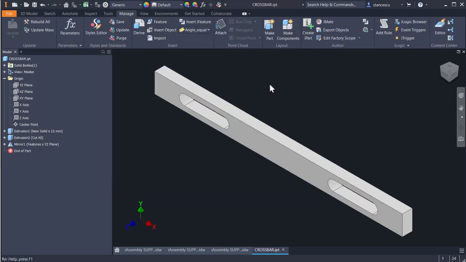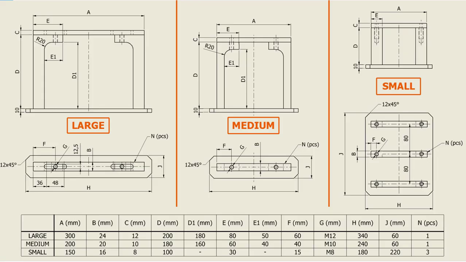Now we take a look at the crossbar to see some details. As you can see, slots are only at the large variants.